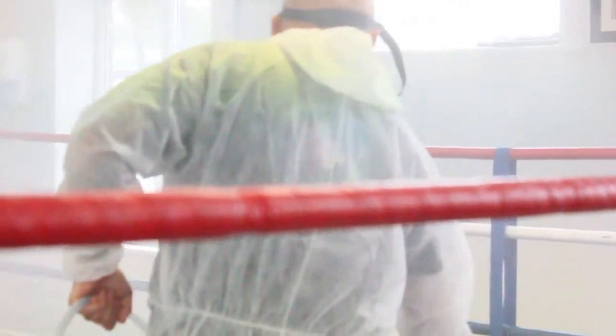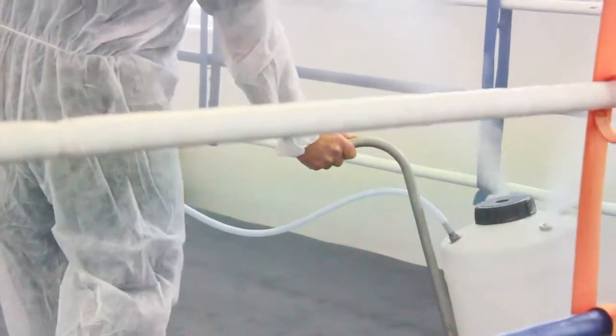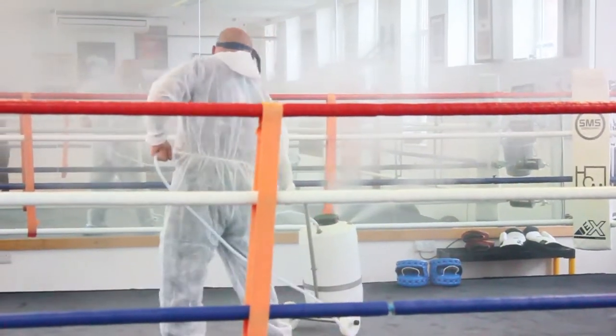Can you go a little bit more into the actual technology? How do you know it's such a deep clean? Why is it so effective? So the first stage is the deep clean where you're actually cleaning with whatever products you decide to use, but the second stage is protecting those surfaces. You fog the environment — the gym or wherever it is — and that will put a layer of protection on every surface it touches. What that will actually do is leave tiny, tiny spikes on the surfaces, and every time bacteria lands on those spikes it kills it dead.